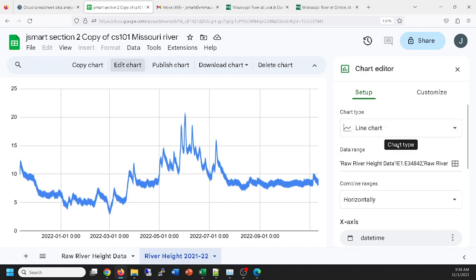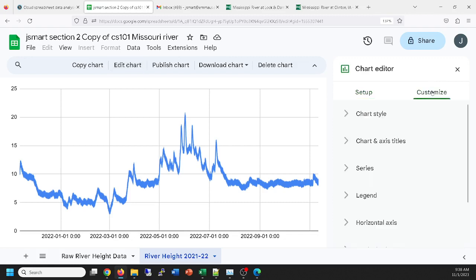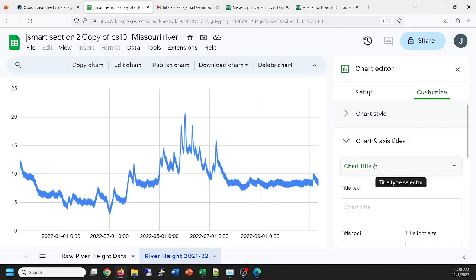We also would like to have a chart title. This is a lovely chart. I can sort of tell what it is based on the name on my tab, but let's put the title right here on my chart. That would be over here in the Customize portion. Customize, Chart and Axis Titles. This is a little bit different than Excel. That shows me what I can change. Now I click that, and then I put the title here in this little box. So I don't make text boxes over here like in Excel. I choose my titles here, and then choose what item I'm going to change, and then edit it here.